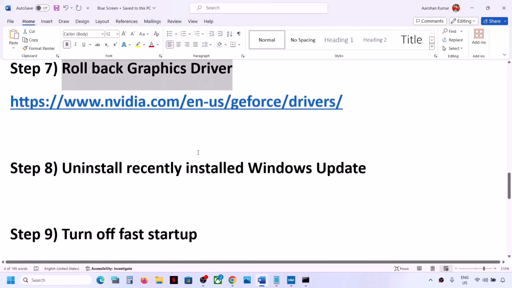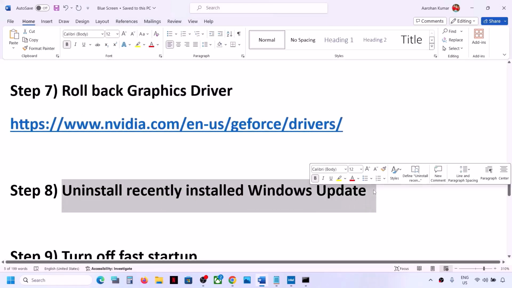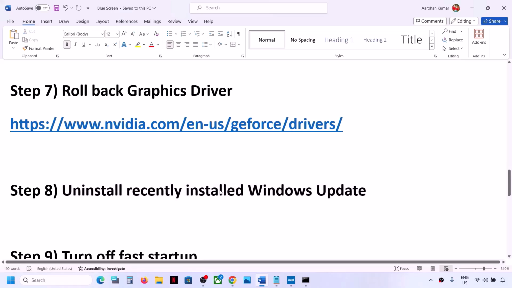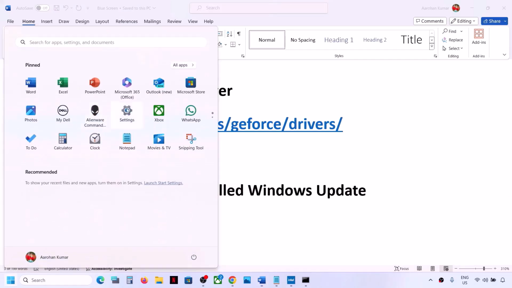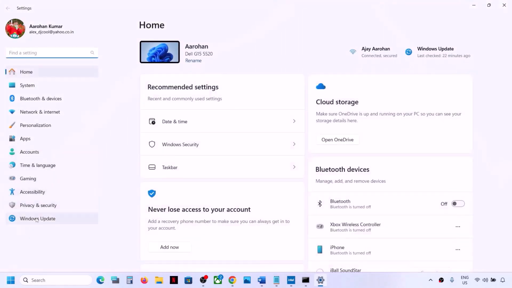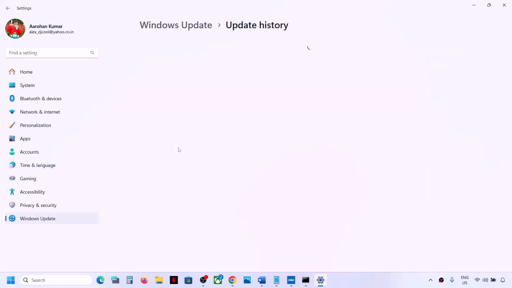Now if you're still facing the problem, the next step is to uninstall recently installed Windows update. Sometimes after installing the latest update on your computer, you face the problem. So in that case, you can uninstall the recently installed update. Go to Start menu, go to Settings, go to Windows Update, scroll down, click on Update history, and then scroll down.